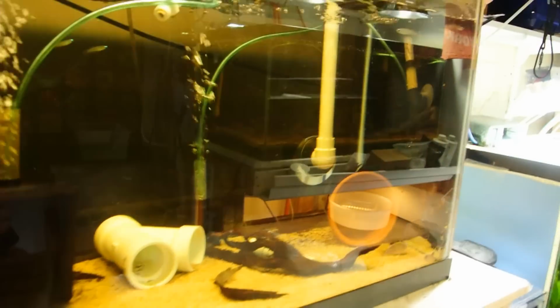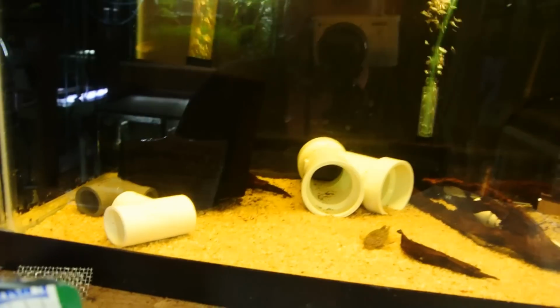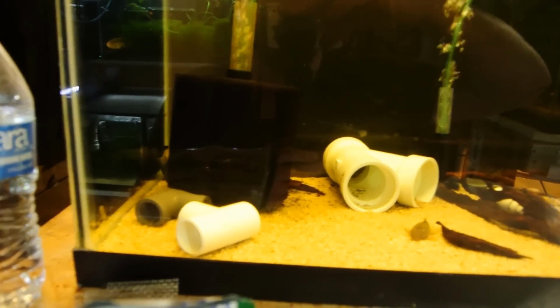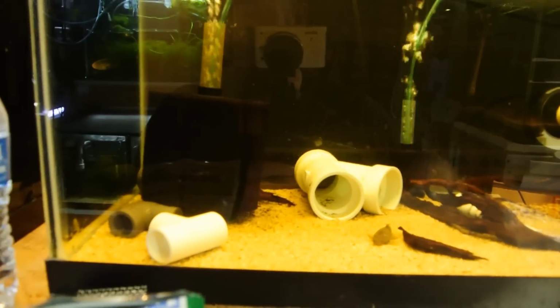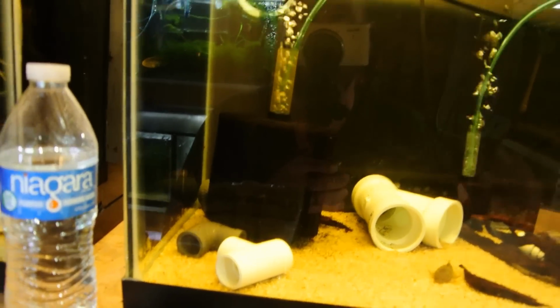This is the tank where I tossed those lamp eyes when I was moving the black rams, and a couple of the cories and the pleco. Every time I show cories in my fish room, somebody points out that obviously one or two cories is not a happy group. I'm fully aware of that, by the way. I've always started with larger groups of cories, but unfortunately they end up dwindling very often in my fish room.